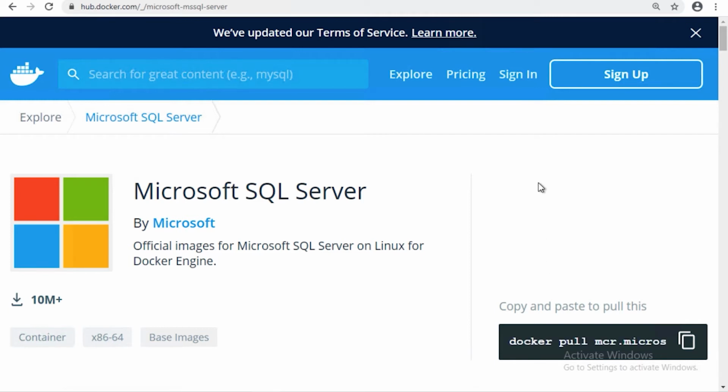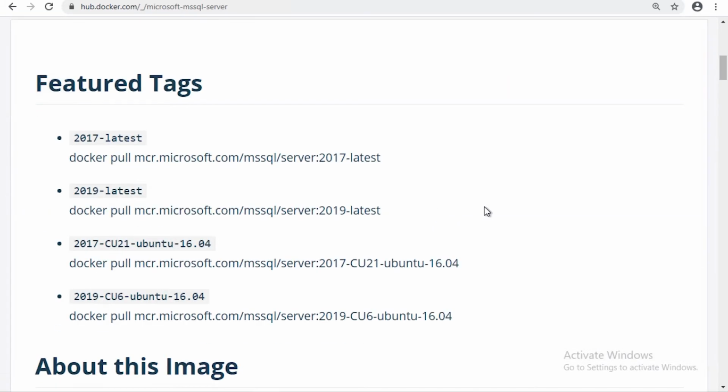But if you look at the command that is provided as an example, you see docker pull, then you have mcr.microsoft.com. It is actually looking at the Microsoft Container Registry if you decide to explicitly define the container registry. So let's say I want to pull the latest SQL Server 2017 on Linux image. This is the command that I'm going to use instead of just specifying mssql-server-linux.